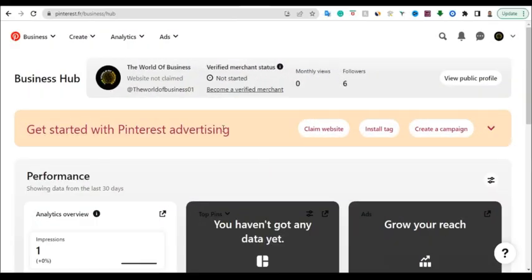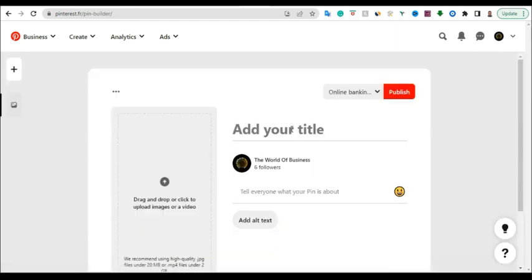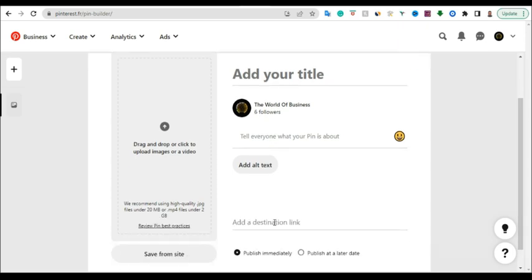So now it is time to create a pin. What we have to do here is click on the part where it says create. This pin is where we are going to be making money from. Click on where it says create pin. Here you are going to enter the title of the website we want to promote, which is Revolut, and tell a story of that website. You have to enter the image. And here you are going to enter the link, which is the destination where you are going to be making money from. Where it says add link, this is the money part. So you need to make sure you enter the link of that particular website there.